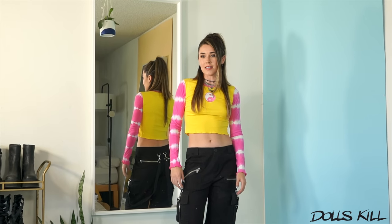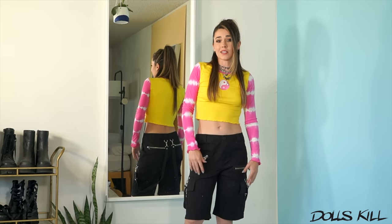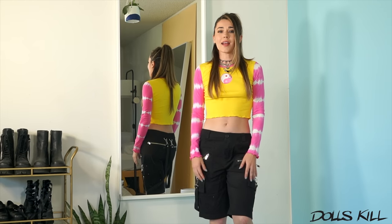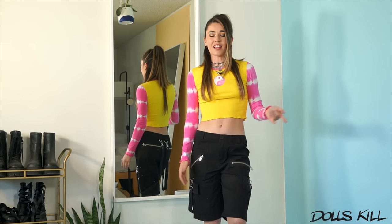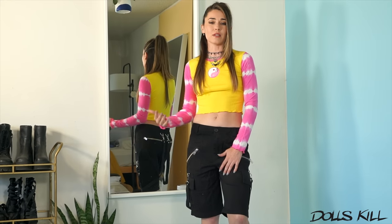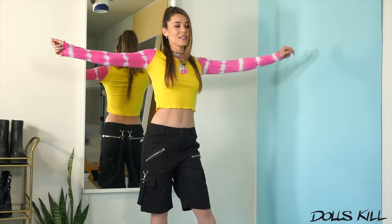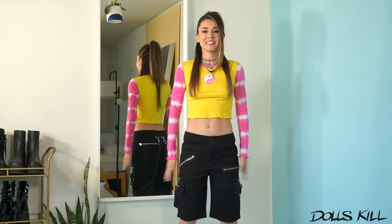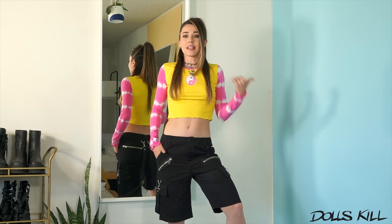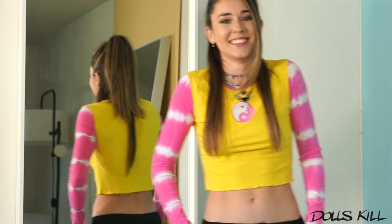Now I am wearing Delia's and the pants are actually Current Mood — they were part of the nipple shirt drop and I love these pants. Delia's, they are a super retro, spunky vibe. They just have the most cool retro designs I've ever seen, and they're constantly coming out with new stuff. It reminds me of the 80s and 90s, a little bit of early 2K, and a little bit of that beach vibe. This top is just so dope. Any type of basic top like this kind of reminds me of Unif, and anything that reminds me of Unif, I'm going to buy it.